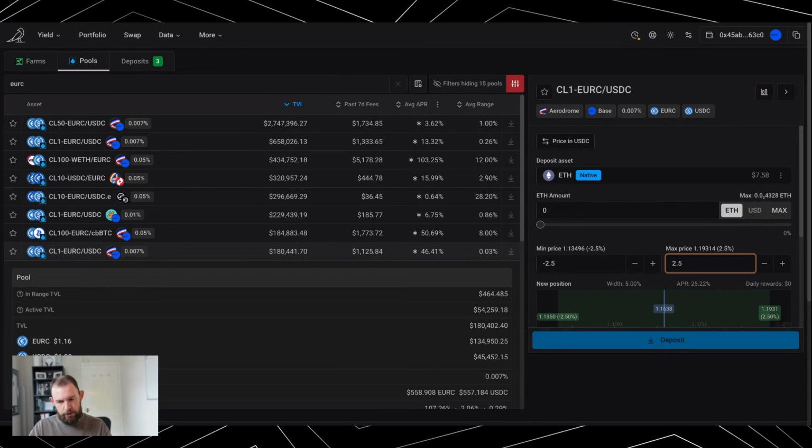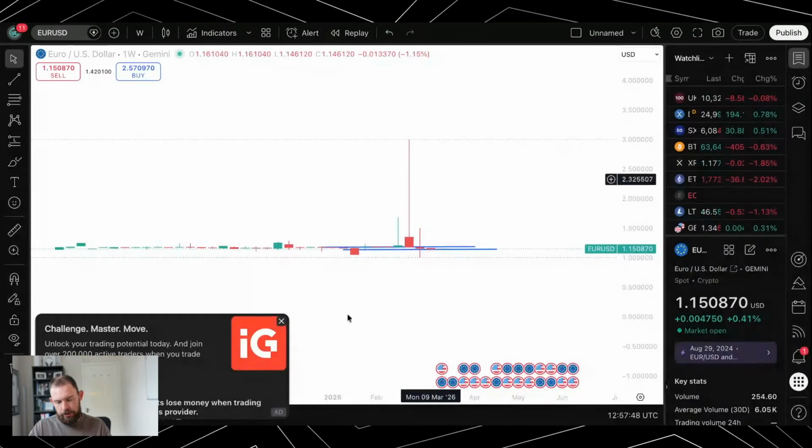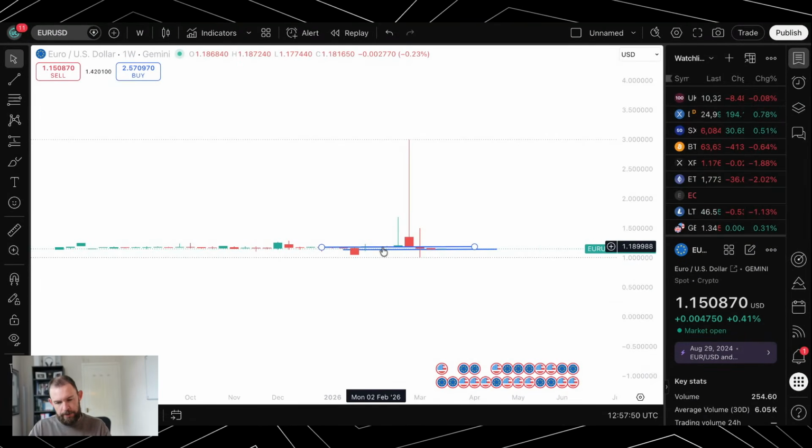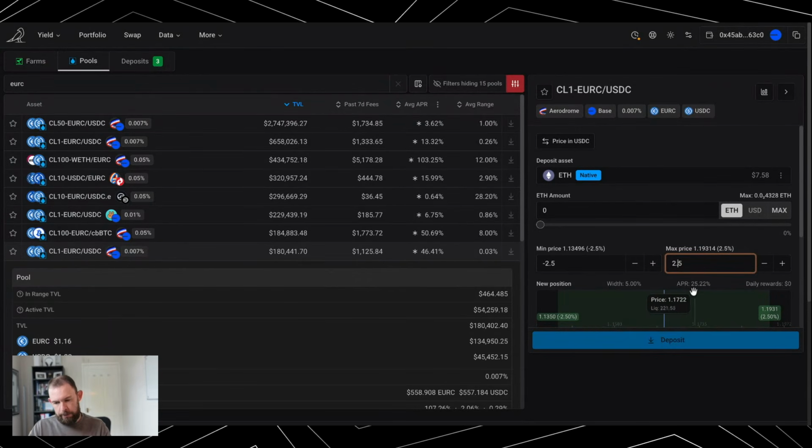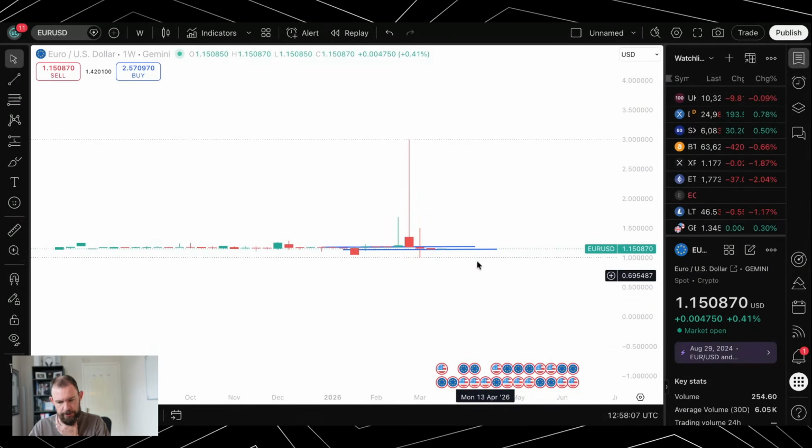All you need to do is go on to a chart on like TradingView and have a look. In these widths that I've looked at, which is giving an average of, for example, 25% APR, a 5% width. For these ranges, 113 to 119, this would pretty much be in range for months. Apart from a slight fluctuation here, I don't know what happened in the markets there, but it pretty much would have been in range for the majority of this year, you know?